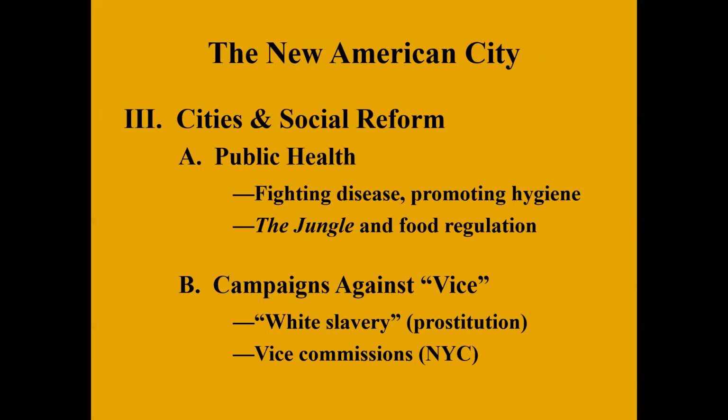And finally, cities and social reform. When we come to that, there were several things that reformers targeted in cities. One of which was public health, cleaning up urban environments, which could be nasty. They could be disgusting. People became more aware of these, by the way, in the 1890s because of journalists, reporters like Jacob Riis, whose photographic exposé, How the Other Half Lives, was published in 1890. The recently invented flash photography allowed you to see pictures of people and how they lived. Some middle-class people were horrified by this.